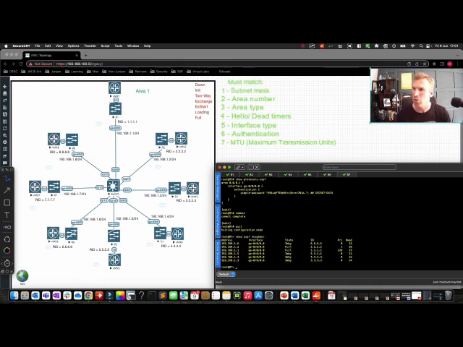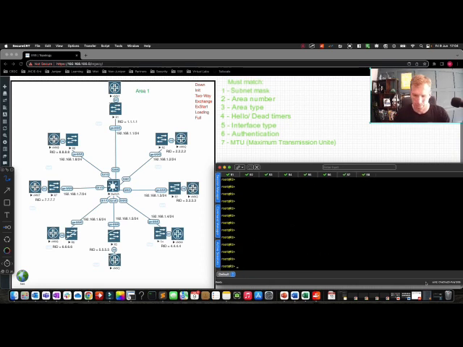So if I do quit, or I could have done commit and quit, let's do show OSPF neighbor. We have now got that full adjacency to routers R2, which is the BDR, and to R1, which is the designated router. So four adjacencies to both routers, but to all other routers we have got two-way adjacency. So last but certainly not least, let's move on to router R8.